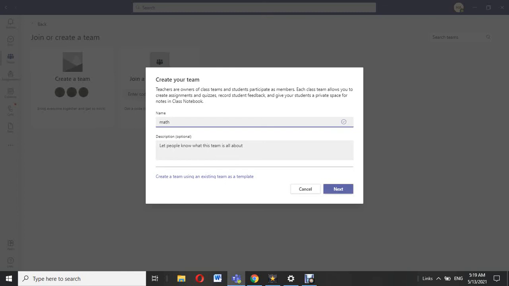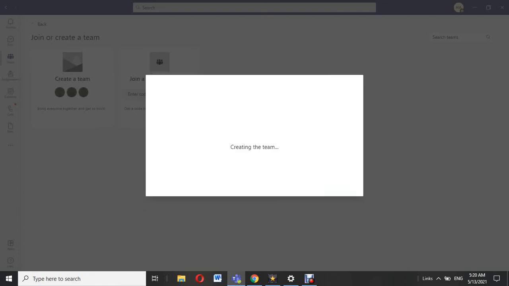And here we can use an optional description to let people know what this team is all about. We can edit it or not, and click on next.